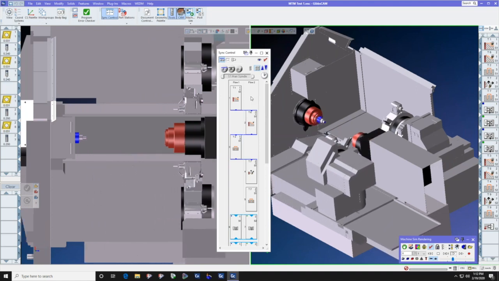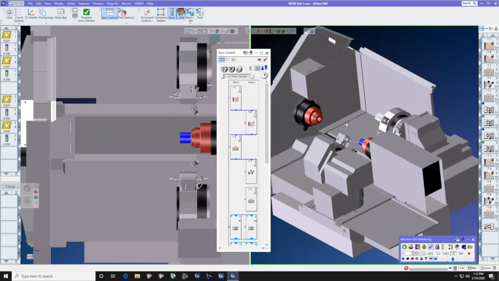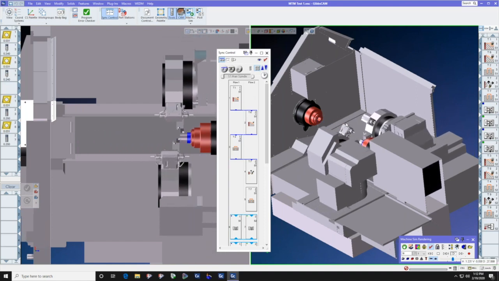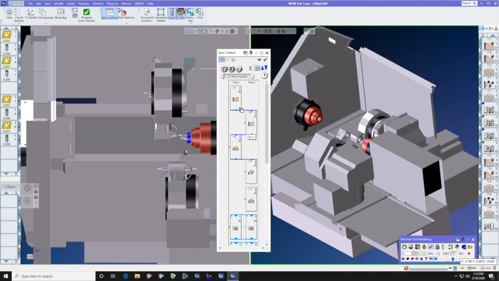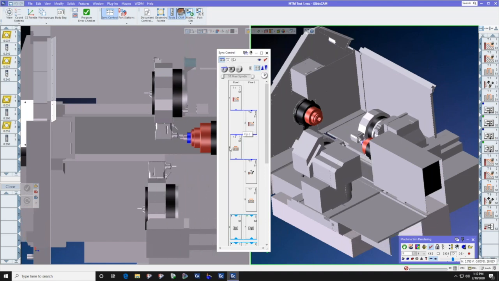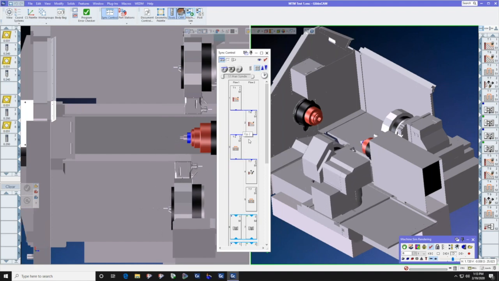If you look at the synchronization control, you'll see that flow 1 or turret 1 is on the left and flow 2 or turret 2 is on the right. This would be operation 1, operation 2, operation 3, 4, 5, 6, and 7.